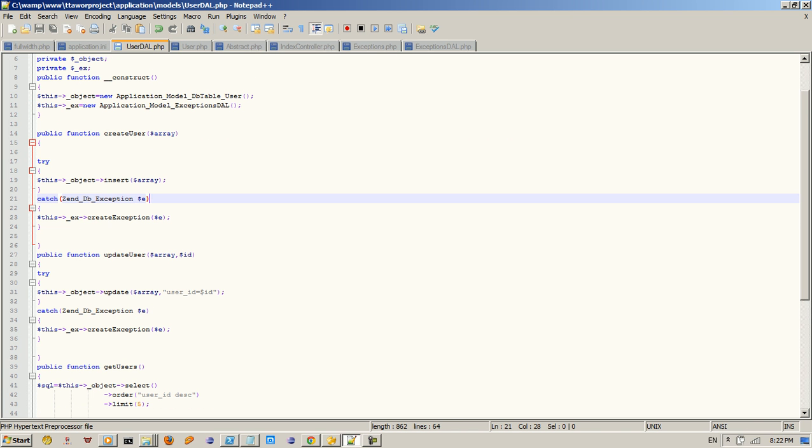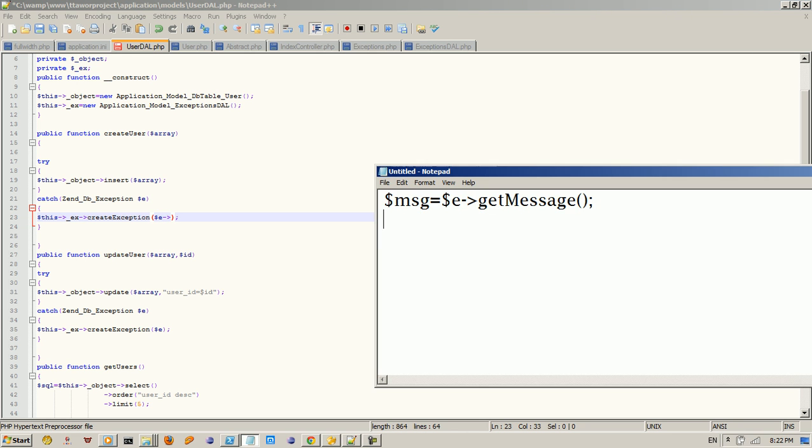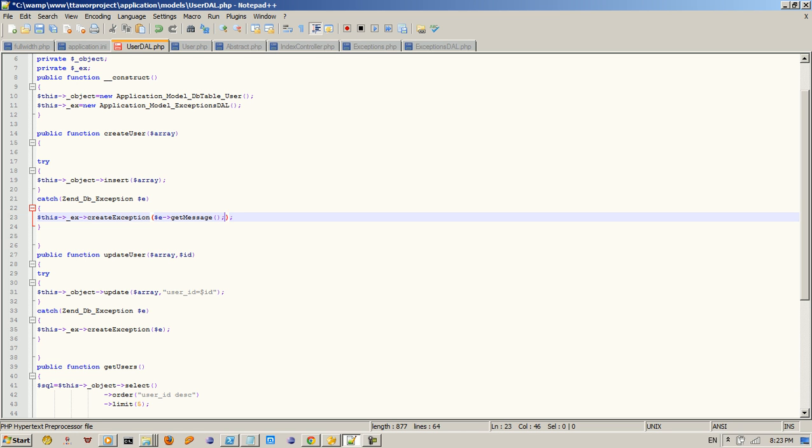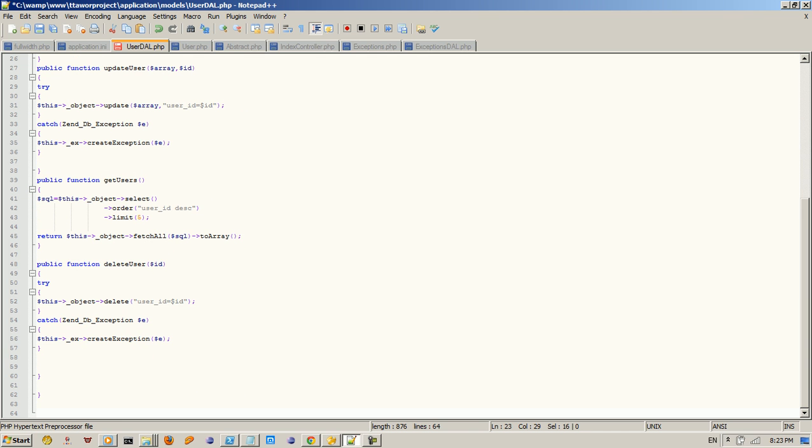We are passing an array, so we need to not pass the E, we need to pass this E message. So that's the problem. This is not going to work. So we need to pass the message alone here.